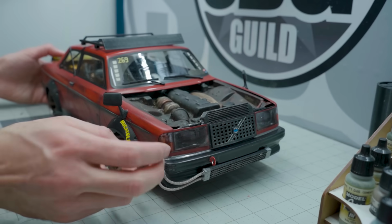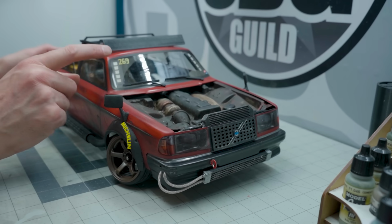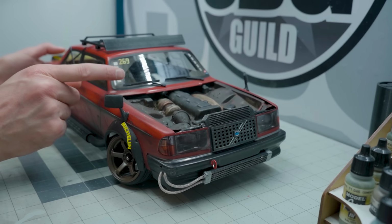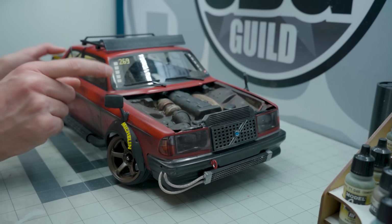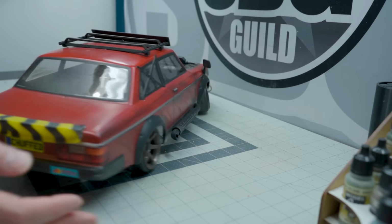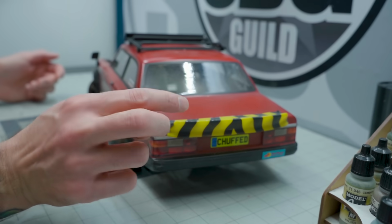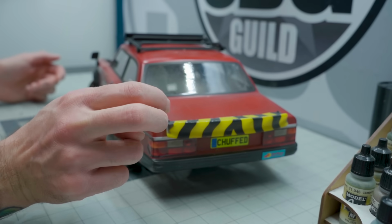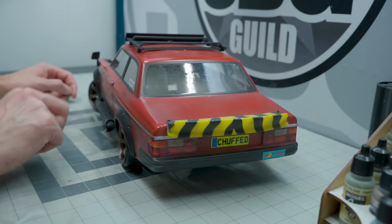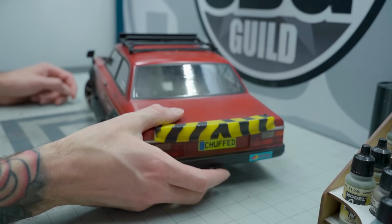Threw some mirrors on there, and it's also got the Crawlers and Customs decel LED setup. So as you accelerate and decelerate or brake, it shows different LEDs on there, and that's for the judges so they know what you're doing in Formula Drift. Added this universal wing to the back here, made it sort of look like a speed bump. I thought that was just kind of a nice touch. And one of my own license plates on the back there too. So a little bit of everything on this one.